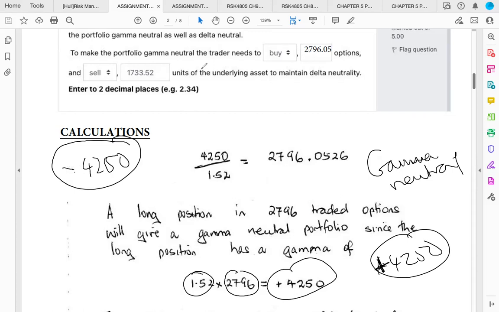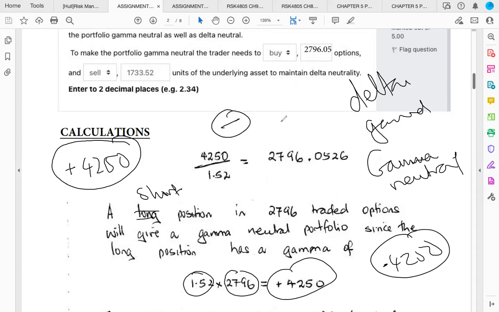If we had had a positive value on the current gamma in our portfolio, and we wanted to make it gamma neutral, we would also have to have a negative value such that the net effect is 0. And then that would mean that we would have to take a short position. When we're dealing with gamma and delta, when we have a negative value in the delta or gamma we calculate, it means that we are taking a short position to make our portfolio delta or gamma neutral. And then if we have a positive value in the delta or gamma that we calculate, it means we are taking a long position to make our portfolio delta or gamma neutral.